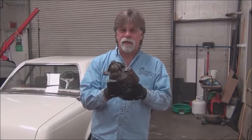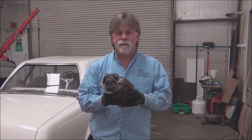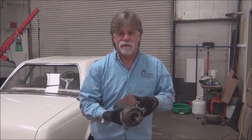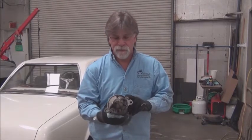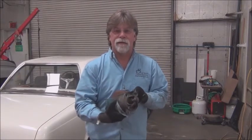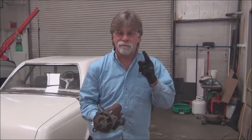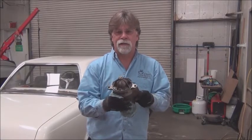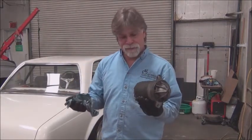This one component out of hundreds on that internal combustion powered vehicle has more moving parts than the propulsion system in my electric cars. This is a starting motor. It has a mechanism on here so that when it energizes, it flings this gear into the flywheel. So one moving part to multiple moving parts, and it's basically the same thing. It's an electric motor. So you can see the advantage of going to electric, just something like this.